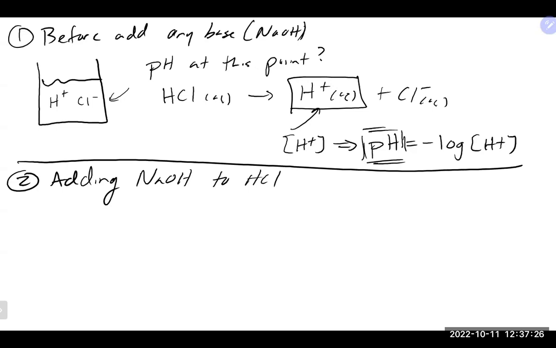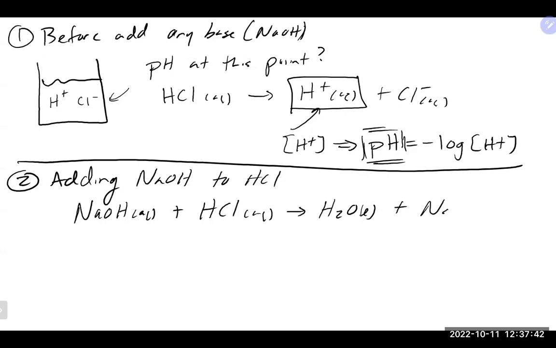That means we are going to get a reaction. Our sodium hydroxide plus our HCl is going to give us, once again, some water and some sodium chloride. So initially, this is what we started with, and this is what we're adding. So let's say, for example, when I do this ICE table, should this ICE table be done in molarity or moles?